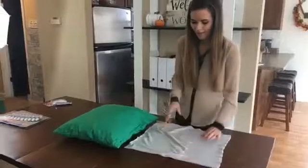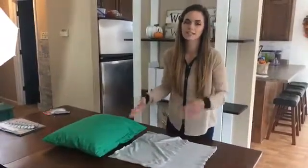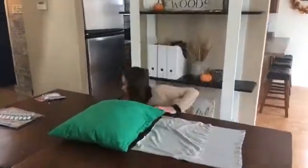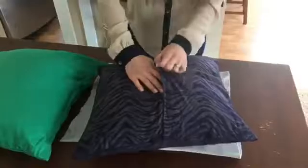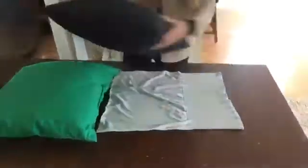Okay, and then I also wanted to show you just quick, if you're tuning in, what the end product's going to look like, because I know a lot of people like that. And I also want to point out that you don't have to use an old sweater. You can use any fabric. This is one that I made with a purple felt fabric, and that's what we're gonna be making today. Here's the seam in the back for us to shove the pillow into. Really, really easy. I think you guys are gonna be super impressed with how easy it is. Okay, so let's get started.